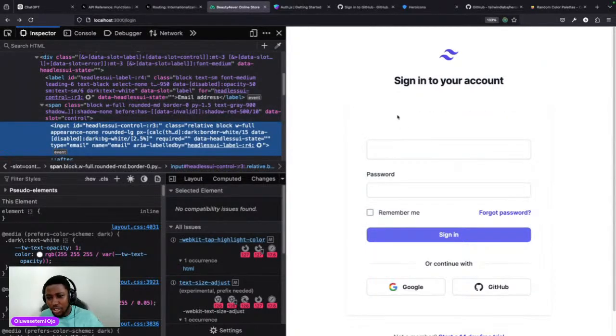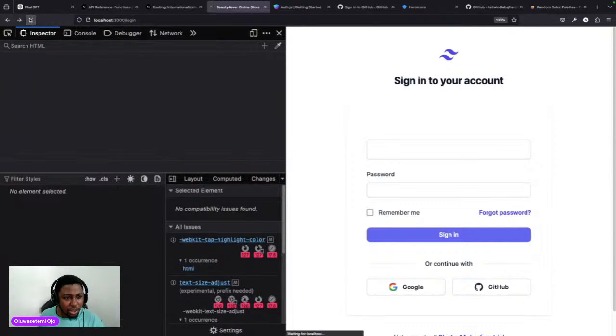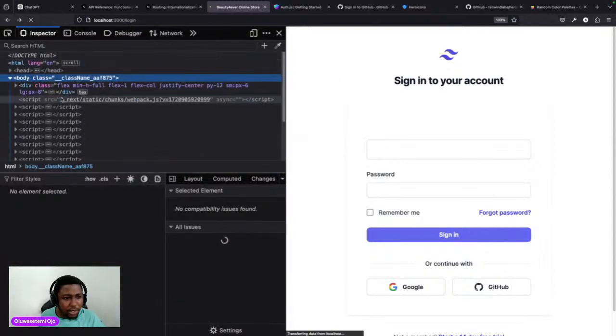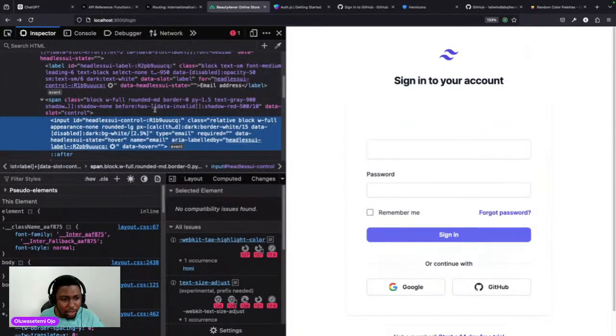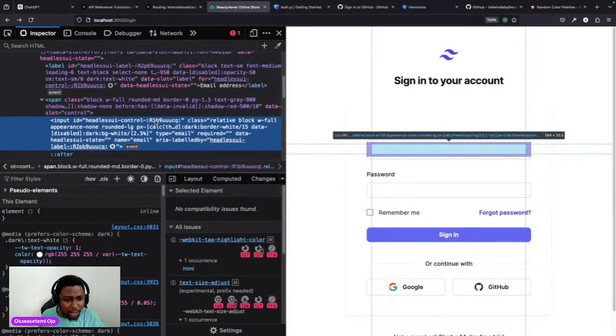So why is it changing? Why is the input changing? Area labeled by, let's see, type email required, headless state, then name should be email.